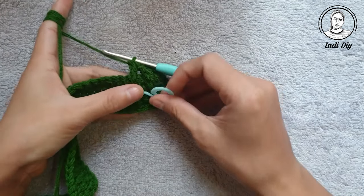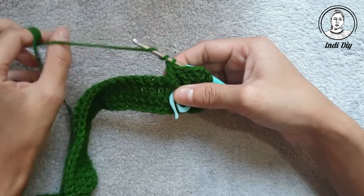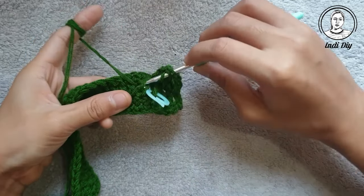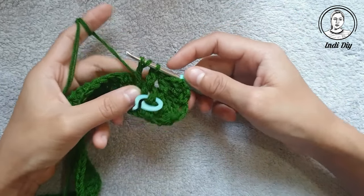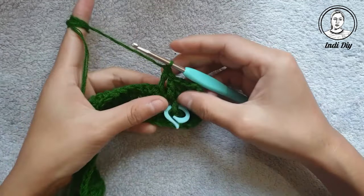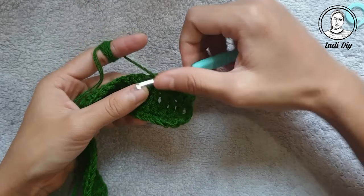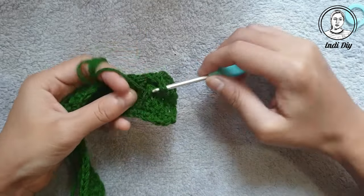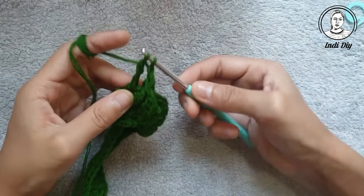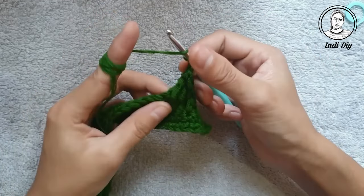I hope you can see it clearly. I'll just mark it where we have just skipped. After working 2 front post triple crochet, go back and make a triple crochet into the stitch that we have just skipped. And again, make a front post triple crochet into the next stitch of your two triple crochet that you have made.